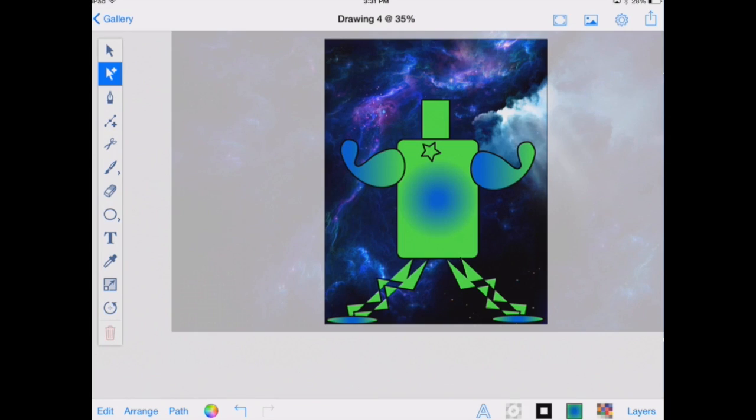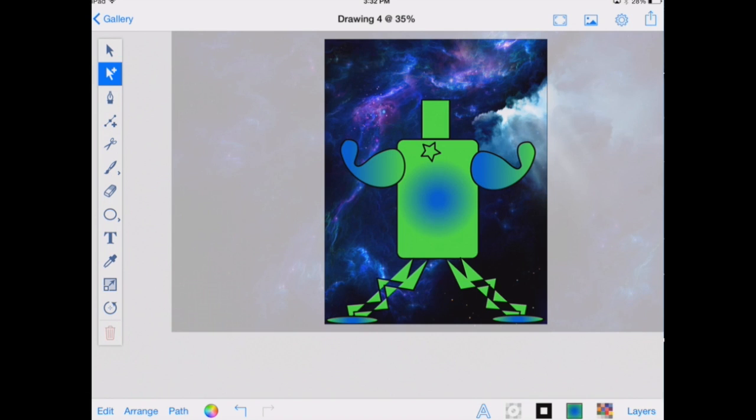All right, I'm not ecstatic about my robot, but I think it's pretty cool. It turned out pretty much the way I like it. So you have the basic idea of most of the tools here. You can play around with some of the tools that we didn't go over on your own time, but I wanted to show you the basic tools.